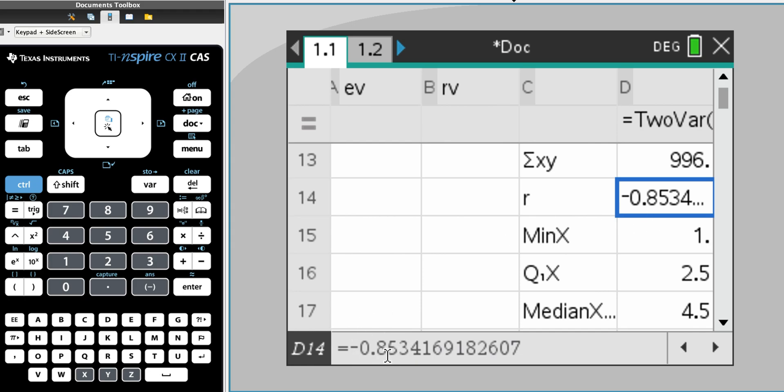If we go back to our scale for Pearson's correlation coefficient, this also tells us that it's a negative correlation because it's negative 0.85. If we go to the scatter plot, we can confirm this.